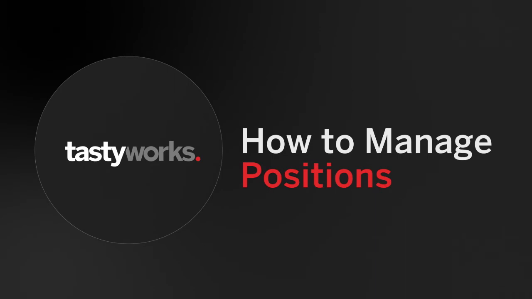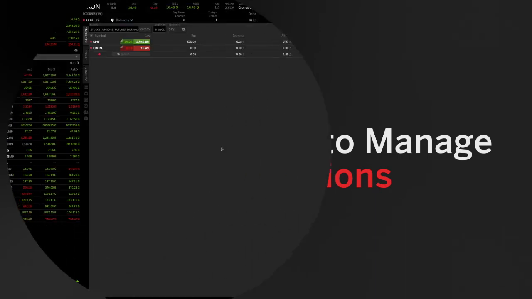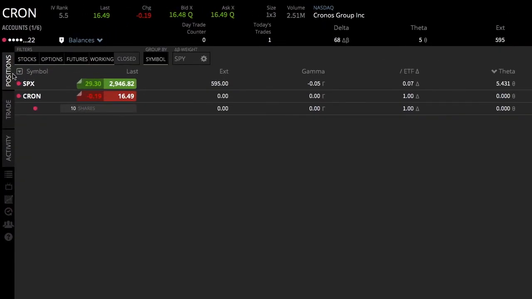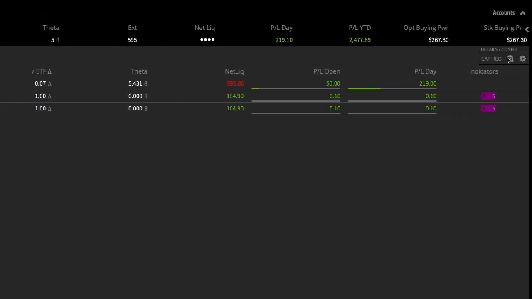Managing your trades within the tastyworks platform is just as streamlined as placing them. Head to the Positions tab to see all positions in your portfolio. All filled, working, and even trades you closed that day will appear on your Positions tab. Just like the Watchlist tab, you can sort your holdings by clicking on the header of each column. You can adjust your column settings by clicking the gear in the upper right corner.